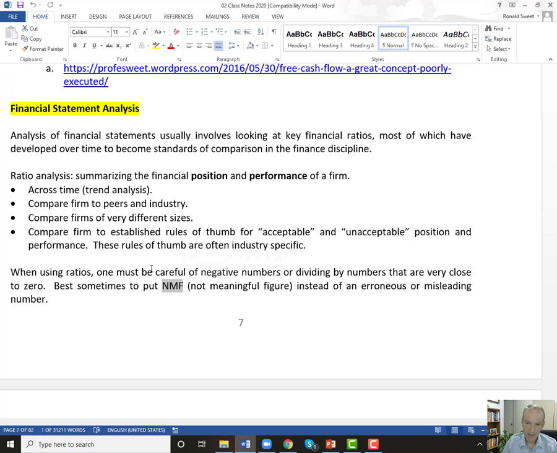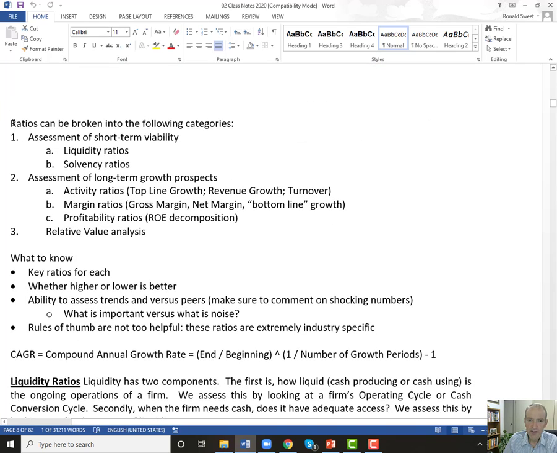Some students kind of panic because they see an NMF and say, oh, I've got to change companies. This isn't working. But a lot of companies will have a few of these. It's not a big problem. It's not a serious issue. Now, if everything you have is an NMF, then yeah, you don't want to use that company. But I'm not going to give you a company that has a lot of data issues. All right, so here's the template again.